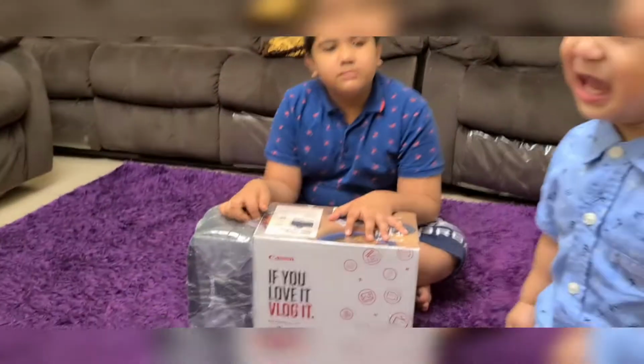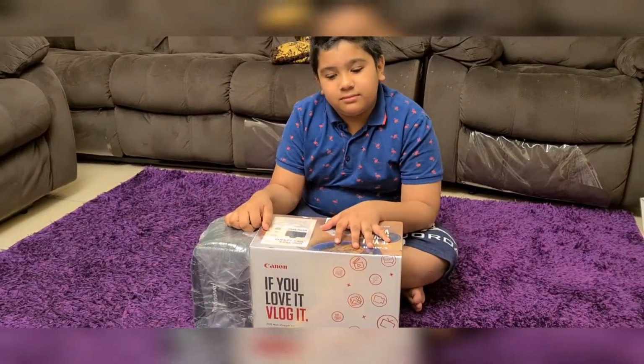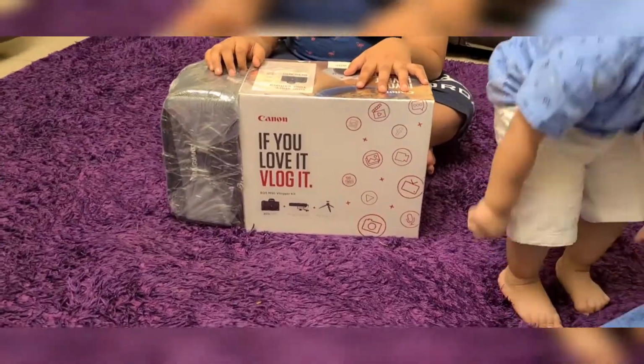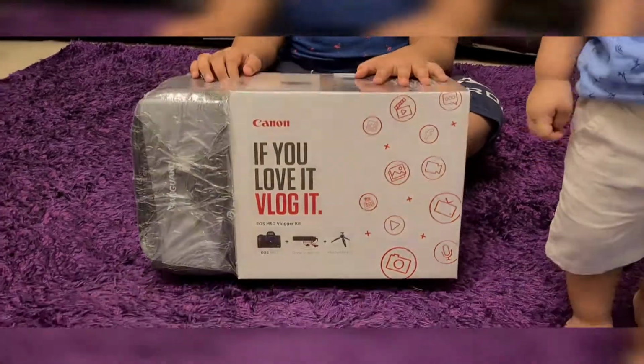Baba and Mama. So for his birthday, he's now 9 years old, and he got the gift: the Canon EOS M50 blogger kit. Mashallah.